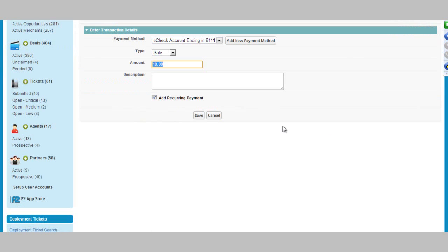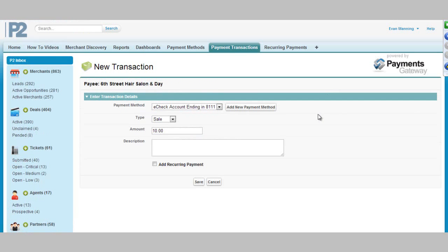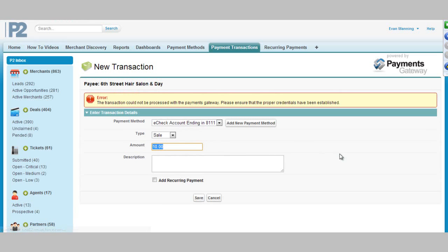So we'll go ahead and back up. Let's go ahead and remove the add recurring payment. And so from this point, we'll go ahead and click save. And now what we've done is we've gone ahead and we've scheduled this payment to happen. So here, this is our demo account, guys, so we haven't updated our payment credentials accurately. So, we're not doing a live debit here because I don't want to charge my bank account today. But if in this situation, if the credentials were active and ready to go, once you saved the payment transaction, then you would be ready to go.